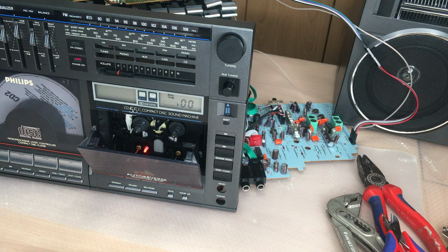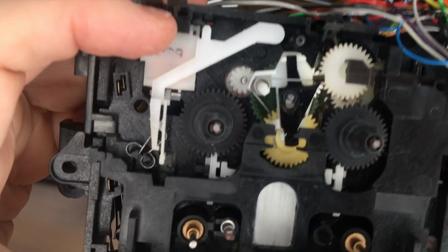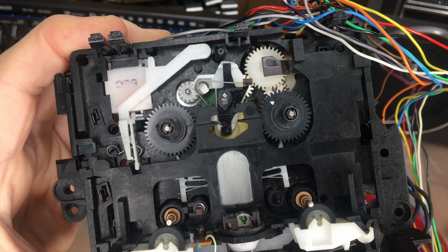But have a look. A very common issue which I had on all devices has to do with this white lever, which is responsible for the music search. It prevents the slide servo head to go up the full way, just a little bit, to listen to the tape on fast forward and rewind. Now here it is in the position stop, so the lever is up and the head is down and there's no issue at all. When we click on play, the slide servo head is going up.